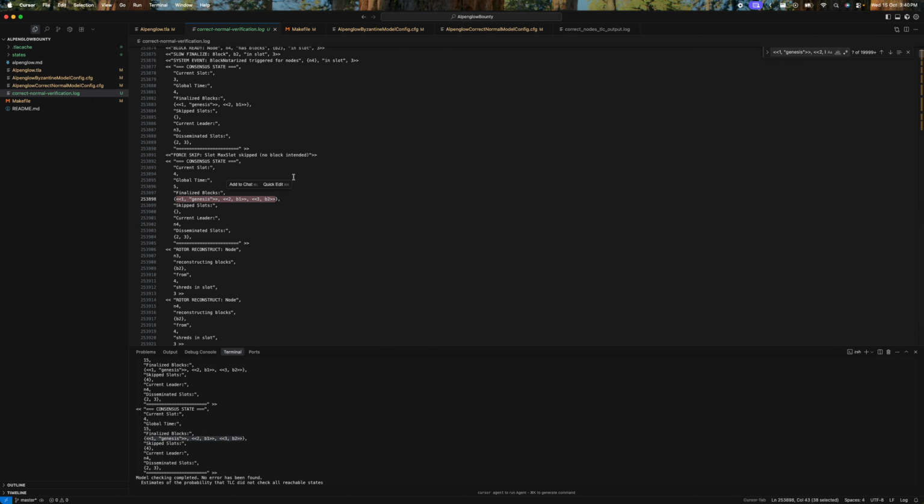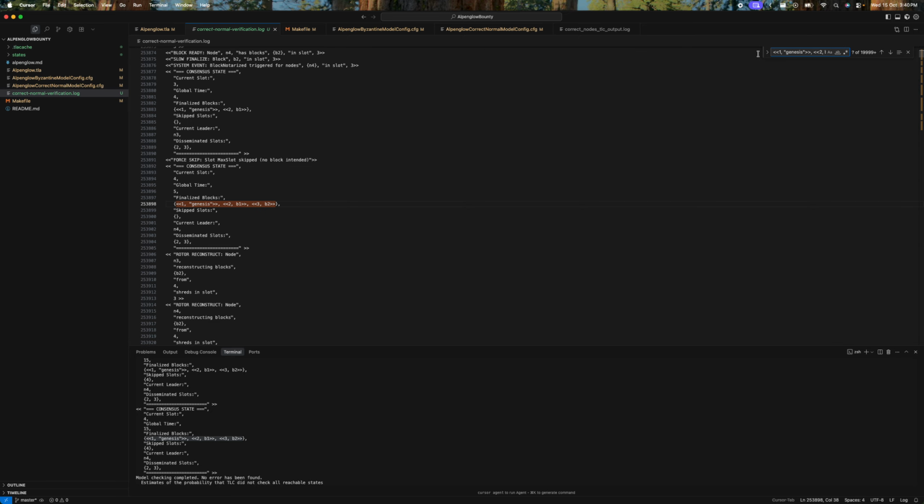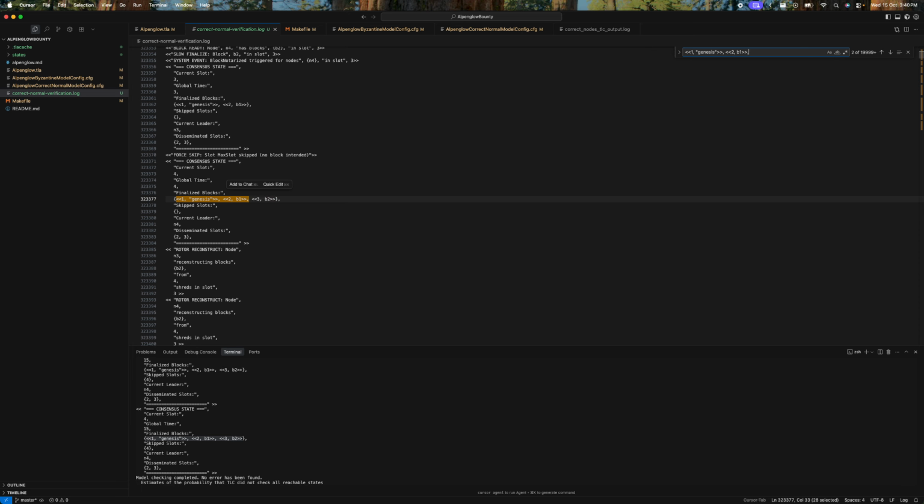According to that, the second and third slots will be processed, and the first is a genesis. So some states will have only 3 processed. Let me show you those as well.